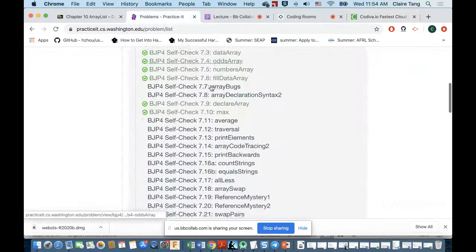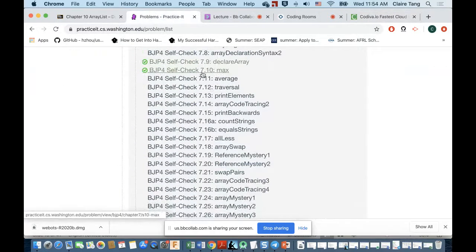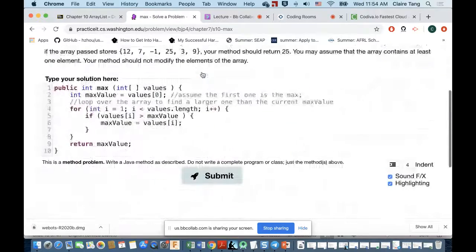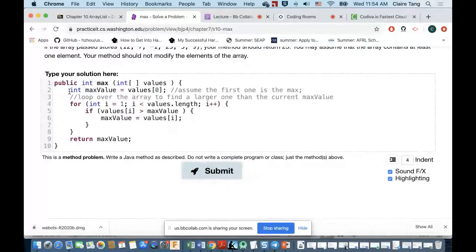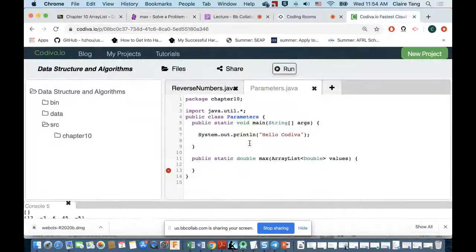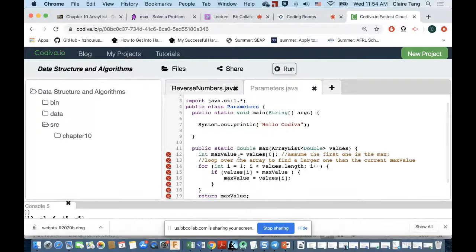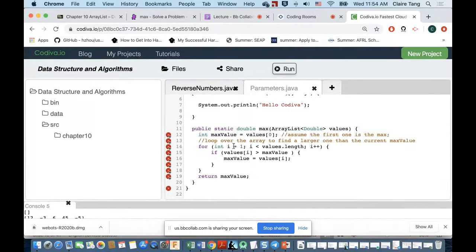So if I go back to the max exercise that we did, let me try to copy this one and see what changes we need. All right, so we copy. What we did here is we said integer, it's not integer, so we'll actually have a double.